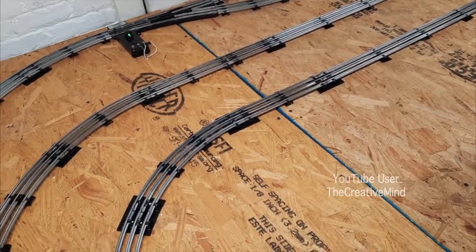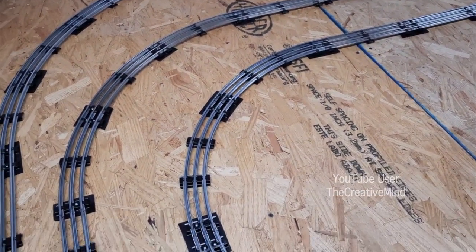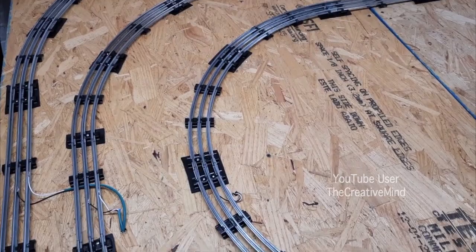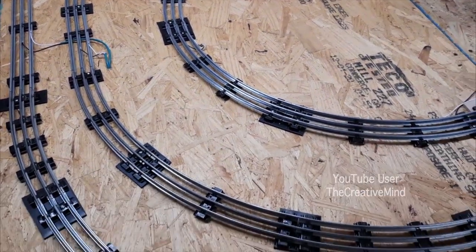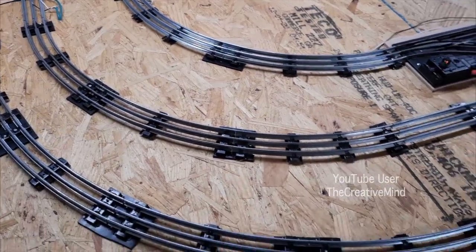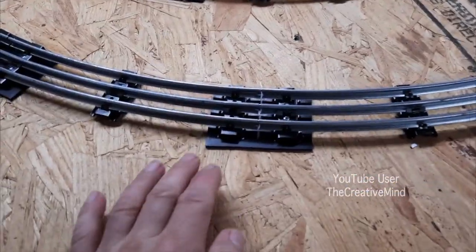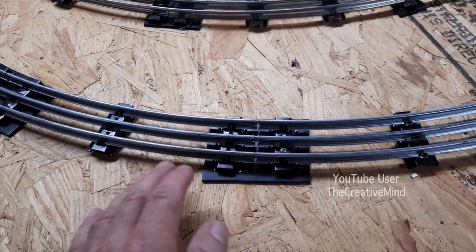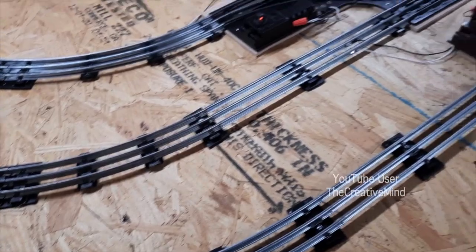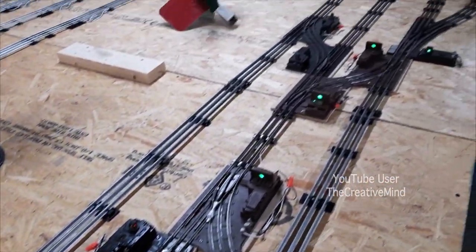If you look where the tracks couple together, you'll notice these black squares or rectangles around the ties. That is a rubber mat that I purchased from Amazon. When I was running just one or two trains on the table, it was very loud when the trains ran on the plywood. Adding these pieces and screwing them down with the ties reduced the noise enough that it's comfortable for people to talk around the table when I'm running trains. I did this to the entire layout, and it made a huge difference in the noise.